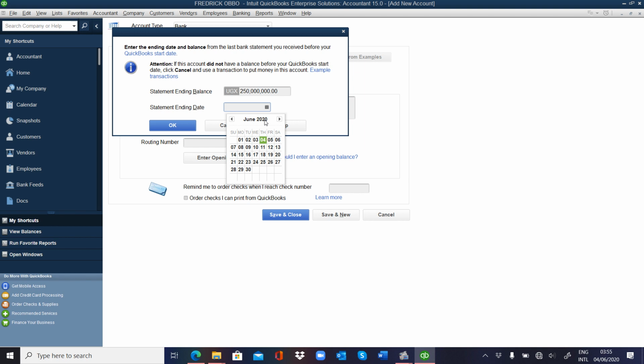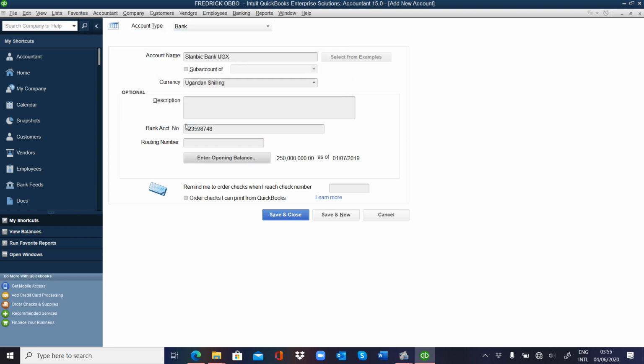Our financial year runs from 1st July to 30th June. So the opening balance as of 1st July 2019 was that, and I'll say okay. As you can see here is 250 million as of 1st July 2019.